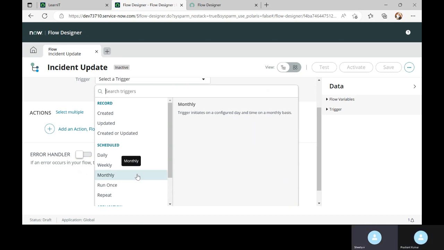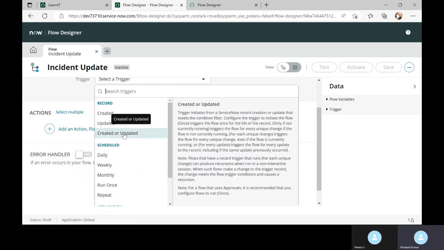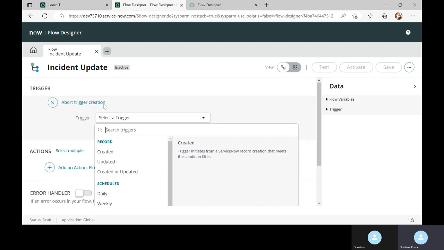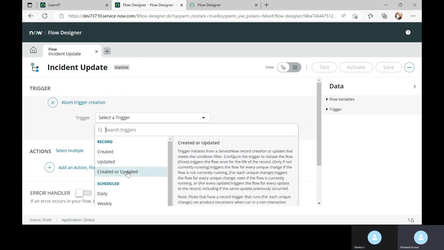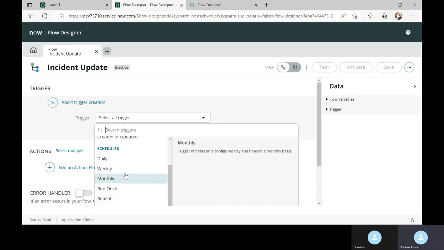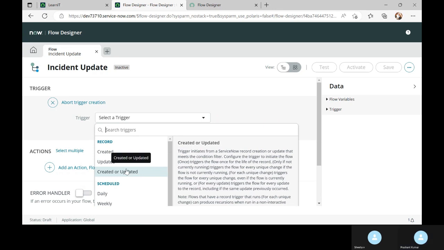I have just added the name, but now I have to select when the record is created, at that point we have to execute, or updated, or both, or we can create a schedule as well using our flow.